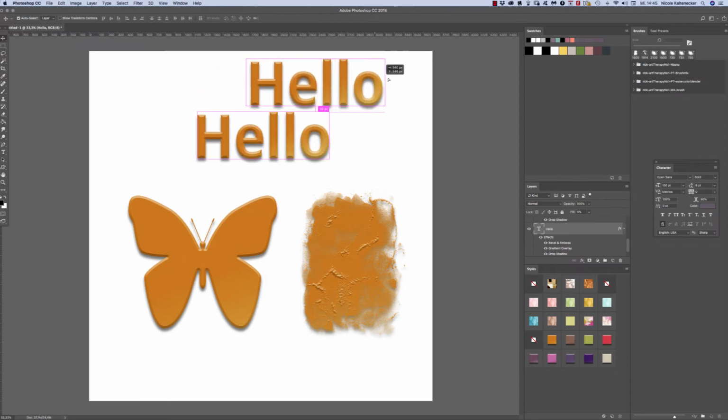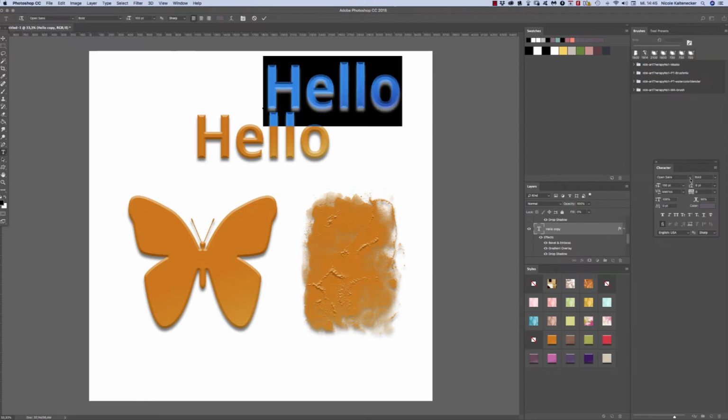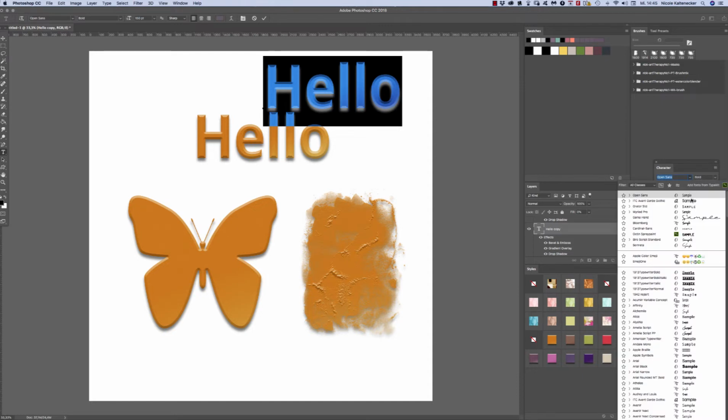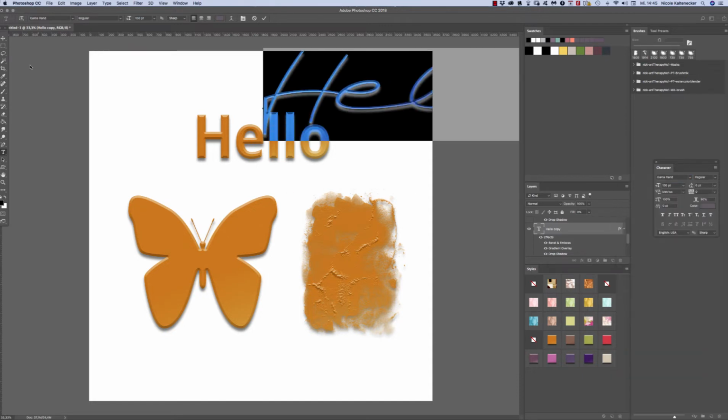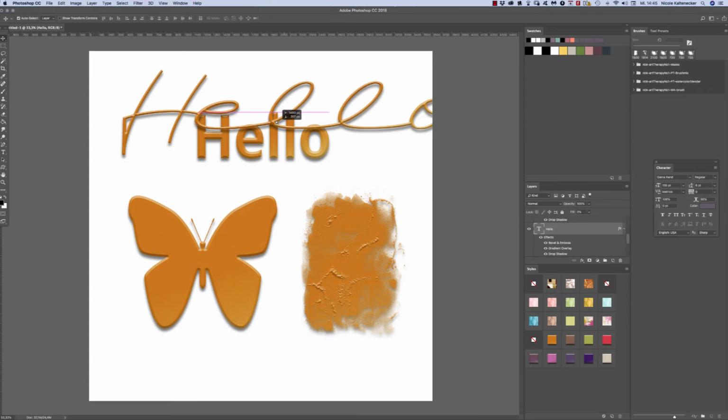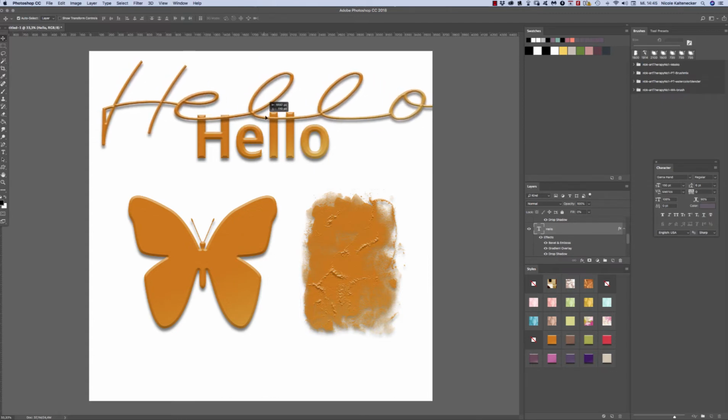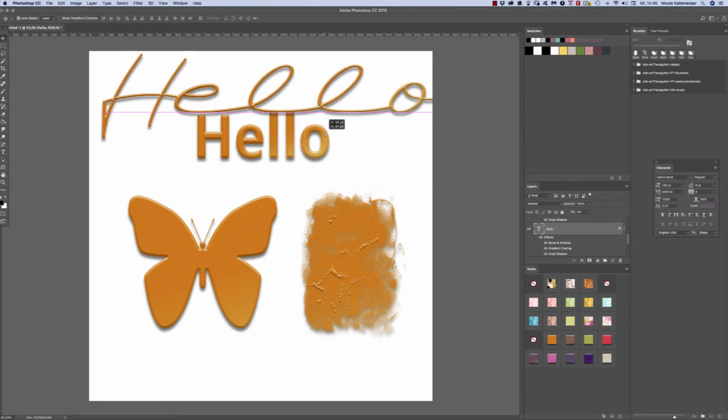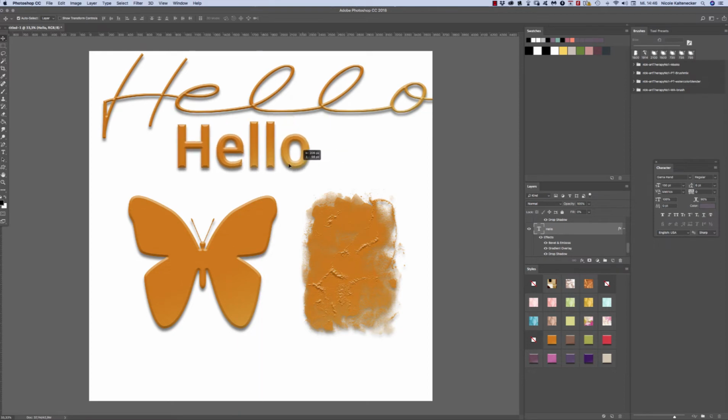And let's change here the font into maybe, I have so many fonts loaded that it always takes such a long time to open them. You can see here, this is a thinner one that works also.